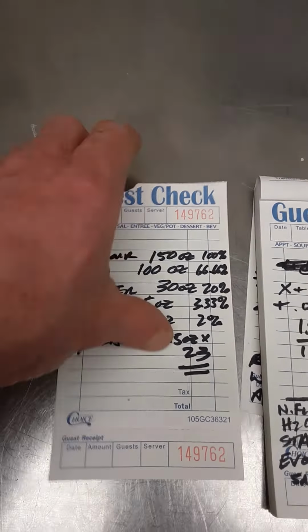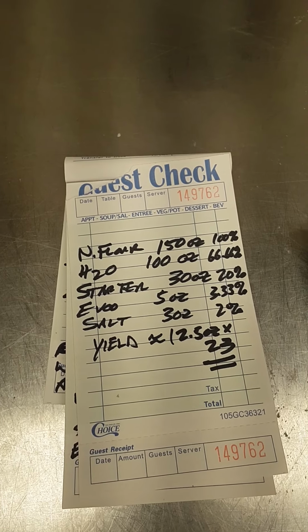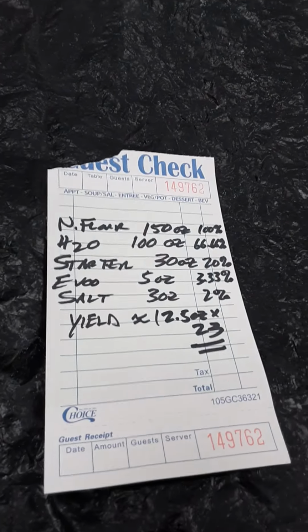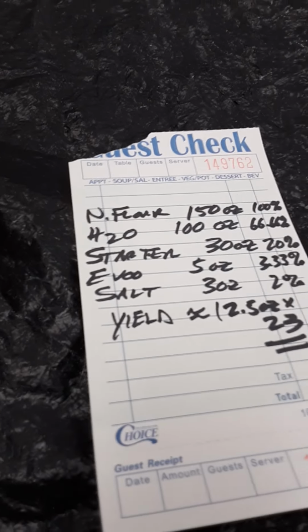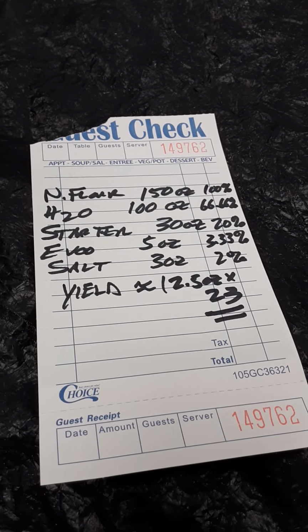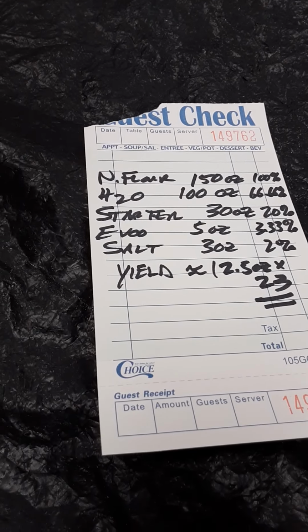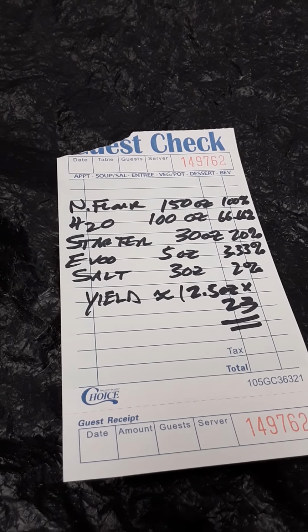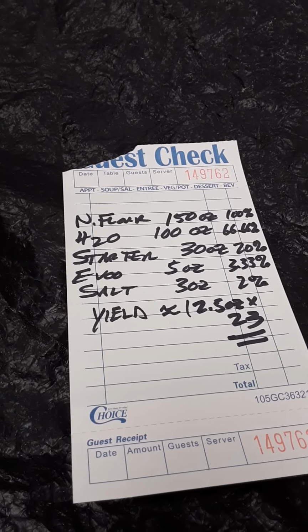So that's the intro into baker's percentages and the formula that I use for my pizza crust. The second thing in this video is actually the first step of pizza crust. What I do is an extended autolyse, and basically autolyse, I think most traditional is just mixing water and flour in advance of adding anything else like your leavener, your oil, your salt, to begin development of gluten.